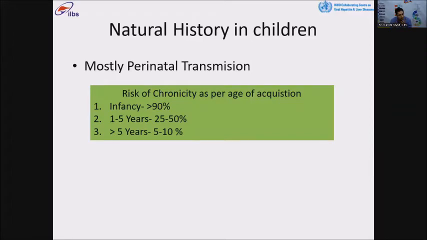There may be some allopathic, homeopathy, Ayurvedic or Unani practitioners who may tell you that they will give you some medication and the virus will disappear from your body. There is no proven treatment as of now in world literature which can tell you that the virus completely goes away. Even with our allopathic medications, you can decrease the level of the virus, but it will never go away. It gets sequestered, it hides in the liver, and it will never go away from your body. But it does not mean that it will cause any harm. That is why we say that follow-up is important in these patients.